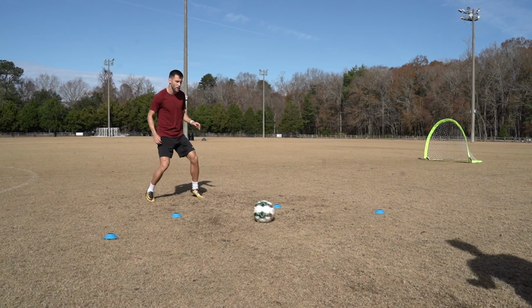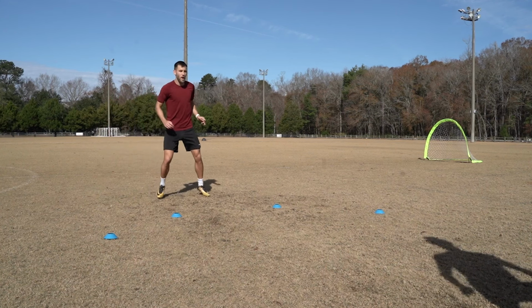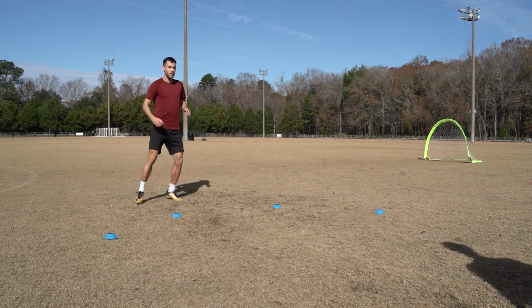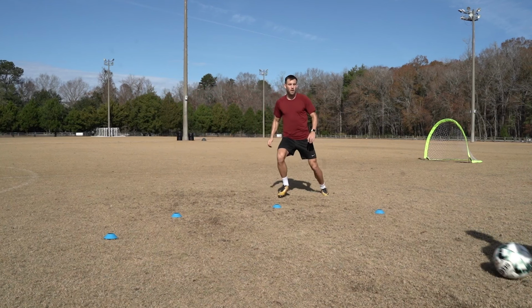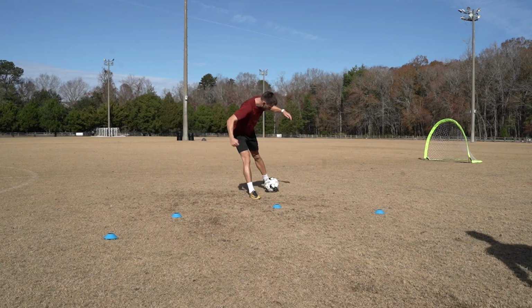Now this is an inside touch to the opposite foot. We're gonna do an inside pass, so an inside, inside. The only thing I'm really focusing on is almost snapping that ball across, so it's a quick touch, almost with a little bit of deception, hitting it with the same weight, and then just trying to limit my footsteps so I'm not taking a ton of extra additional steps before I pass the ball back.